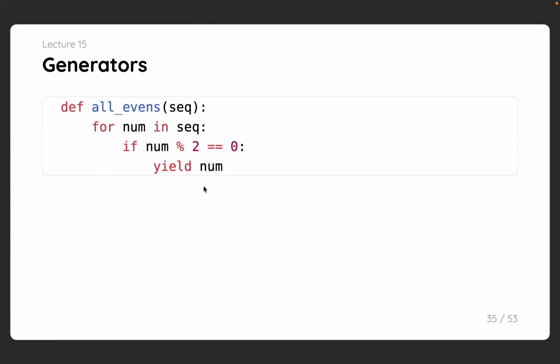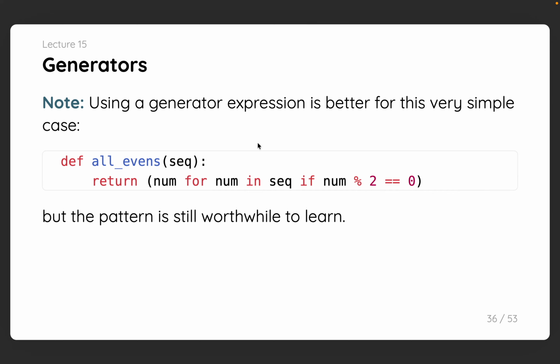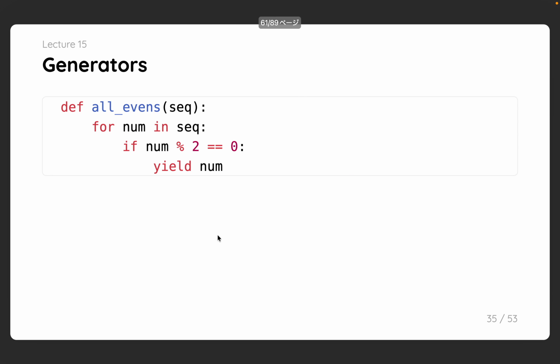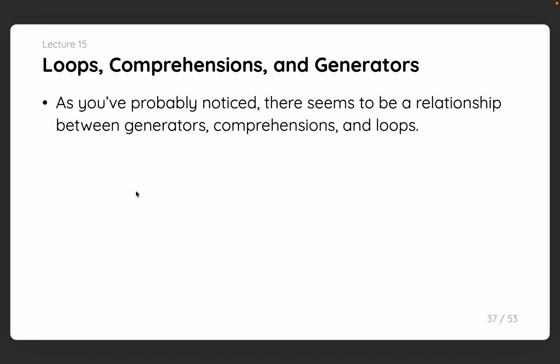So it's kind of the same as a comprehension. So yeah, using a generator expression like this, or a comprehension, is the better way, or the more simple way to write this, but this kind of pattern is also valuable to learn since you might use it for more complicated problems.